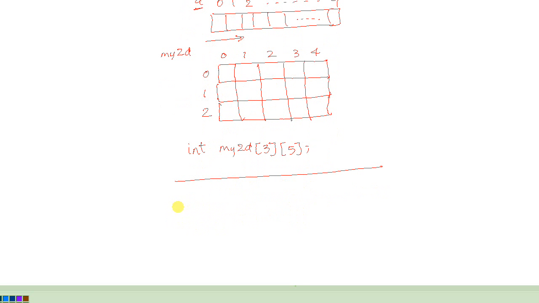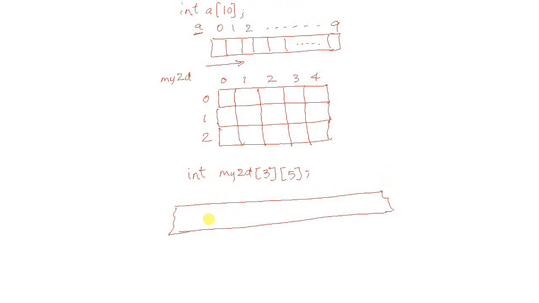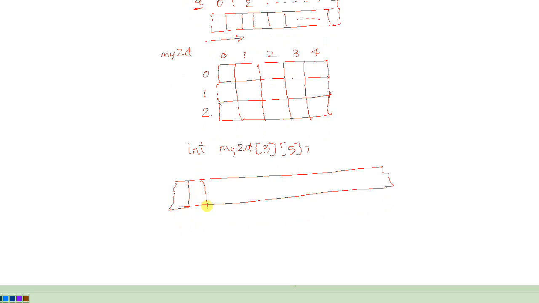Now, the memory itself is actually a sequence of bytes. There are no dimensions to it, or there is only one dimension to it. So, how does compiler actually represent it in the memory? This is what it does. It takes the first row, and it stores that first. So, five elements in that row, from here to here. This represents the row number 0. The name my2d is actually the address of the first location.